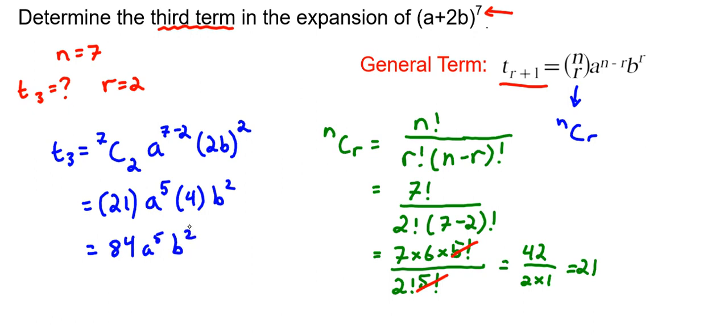And now we've found the third term in this expansion without having to do all the work of the entire expansion using the binomial theorem. Also, we went through longhand figuring out nCr, which in this case, of course, was 7 choose 2, and we showed that with factorials. This would be made even quicker if you were able to use a calculator to just use the nCr button.